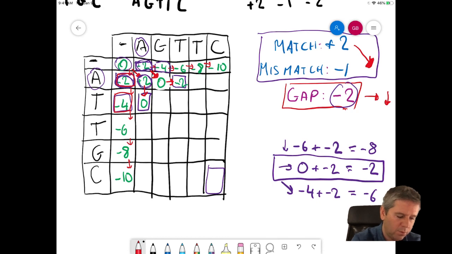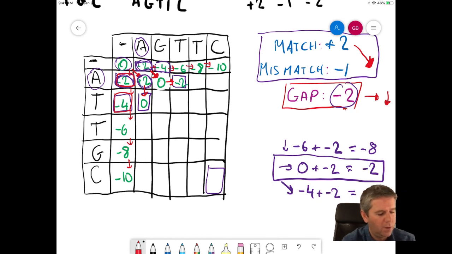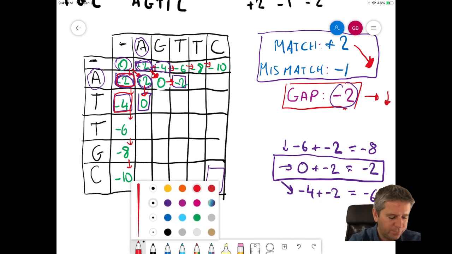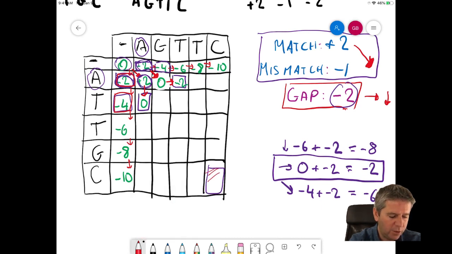Okay, so I've done the first little section of this, but you can see the idea. So if you fill in the rest of this, get to that final location down here, this happy place, we'll have our score for the alignment. That's what we're looking for. And we'll trace back our arrows through these cells. Okay. So let me pause.